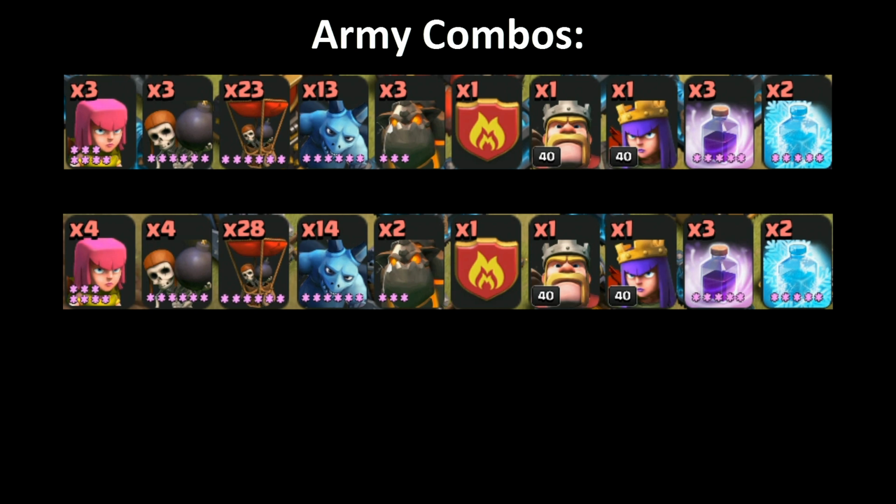Now the difference between the first one and the second one is just the Lava Hounds. You take 1 less Lava Hound with you on the second one, but for that you gain 5 more balloons, an extra minion, an extra wall breaker, and an extra archer. For starters, I would really suggest using the very first one just because of the amount of Lava Hounds you have. The second one is I guess the more effective one because you have more balloons to have the main attack towards the town hall.